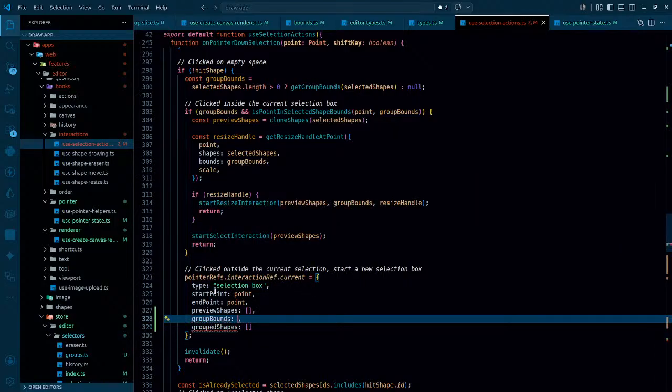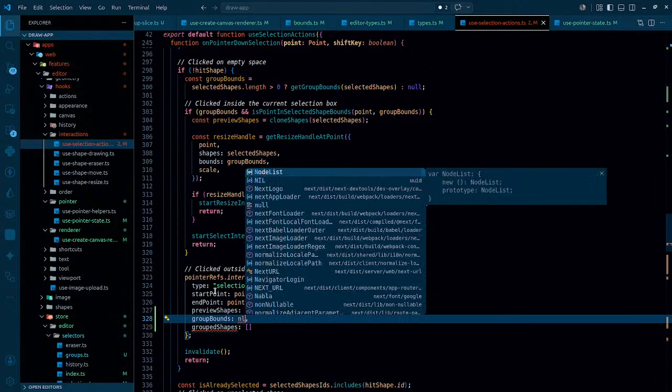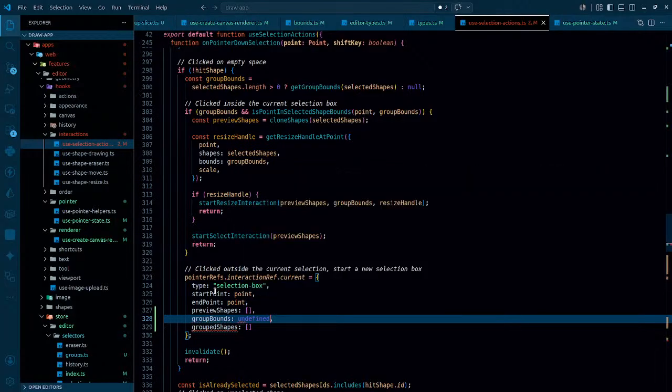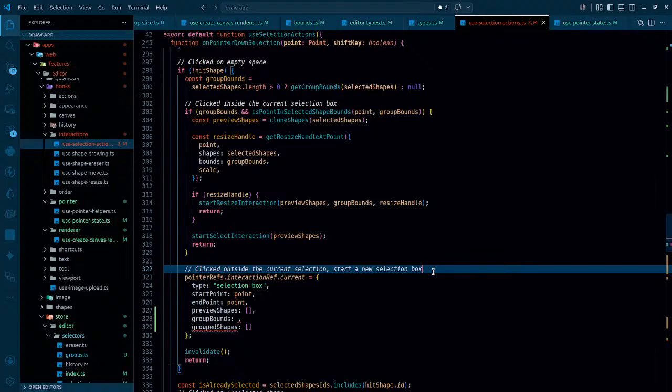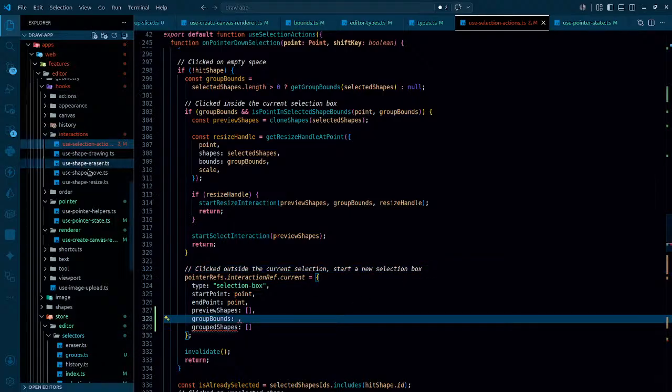This one doesn't need to be empty, so group bounds can actually be null. Can't I keep them optional? If you actually make them optional, that's going to be problematic. Fine. So click outside the current selection, start a new selection box. When you are clicking outside, there are no preview shapes, so preview shape is going to be empty. As for the bounds, what is the type of the bounds?